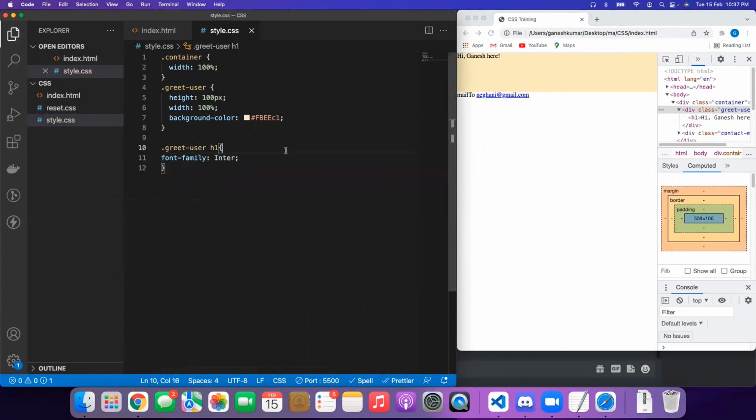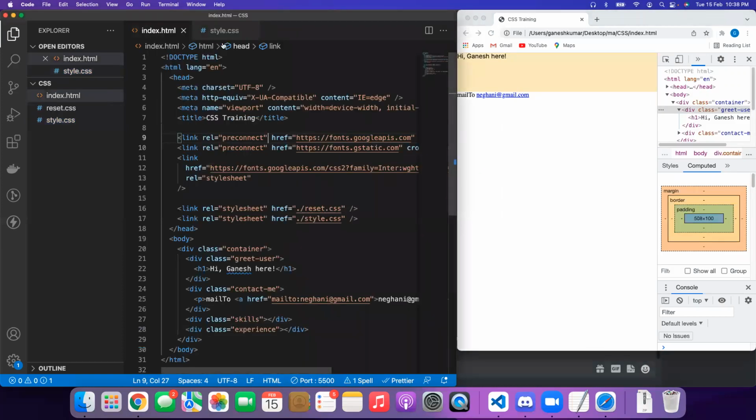I imported the Inter. Inter is readily available. See, the moment I said Inter, now it was like this, and the moment I said Inter, save it. So Inter is already imported. The font is already imported here.